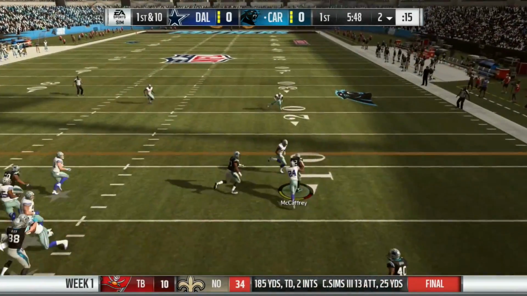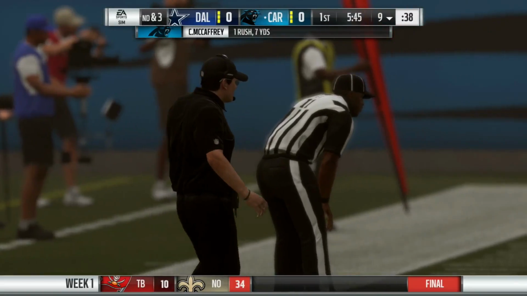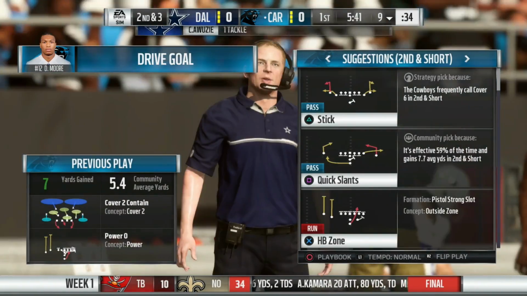Let's see what we can do with this horrible field position. First carry of the game for Christian McCaffrey. And he'll find a little space. He gets us up near the 10. A solid run on 1st down. Gain of 7 leaves him with a 2nd and 3.